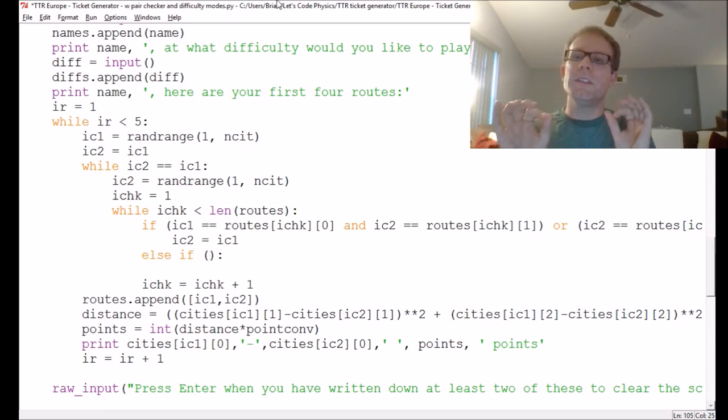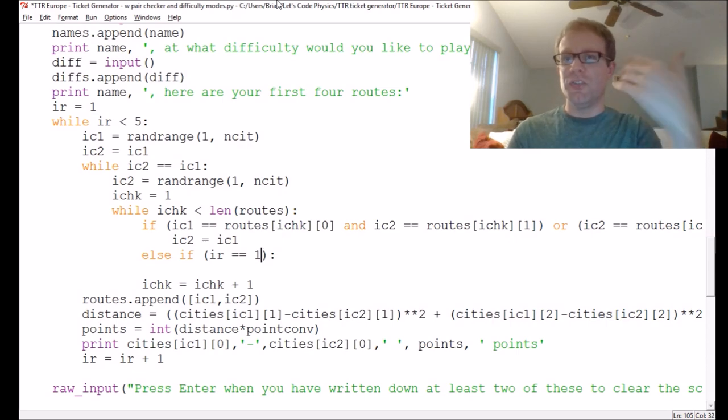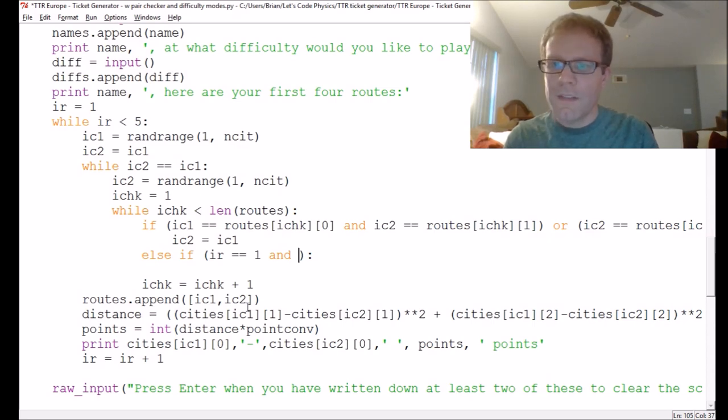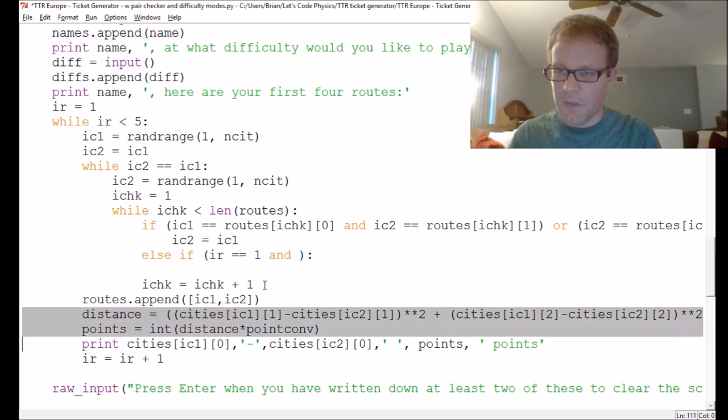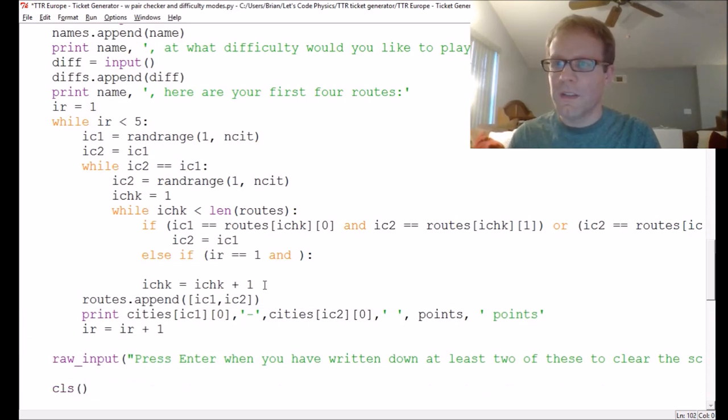Okay, so what I want to do is, let's go ahead and just have this be the first one. So if IR equals one, right? So if you're on the first draw, let's just make sure that first draw is always long. So if you're on the first route and the, let's see here. Oh, it hasn't evaluated distance yet, has it? So maybe I need to have it evaluate distance up above. So let's move this distance and points to up here.